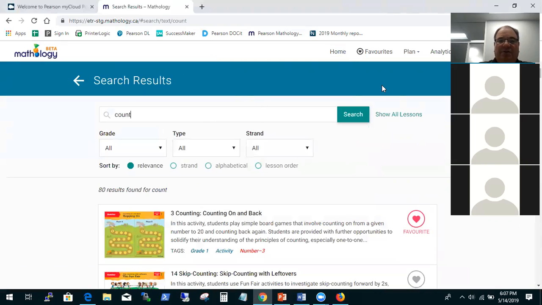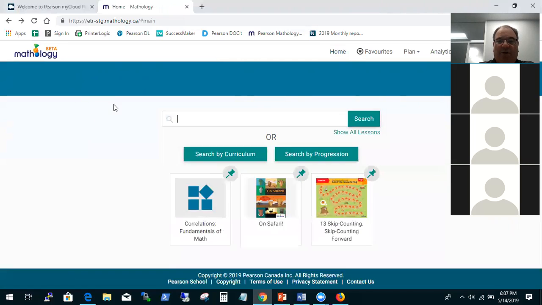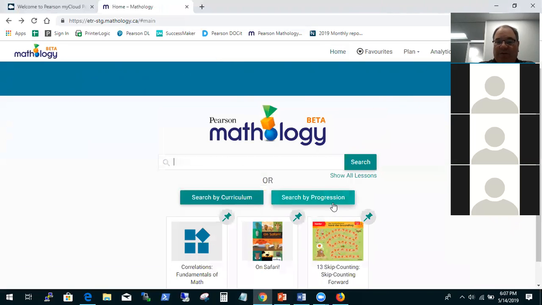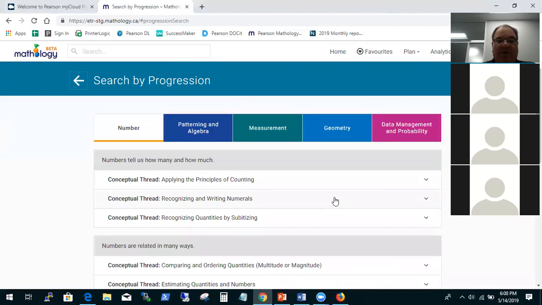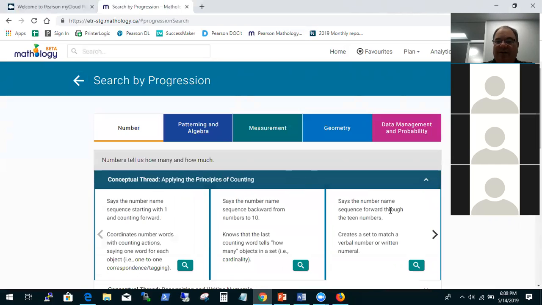The last option to search and find things is the learning progression. As I said, the Pearson learning progression, the developmental progression we've assembled, is also linked into Mathology.ca. So if you want to look from a developmental point of view instead of a curriculum point of view, you can go into our learning progression by strand, by conceptual thread, and you can search for some of the targets in this particular thread.